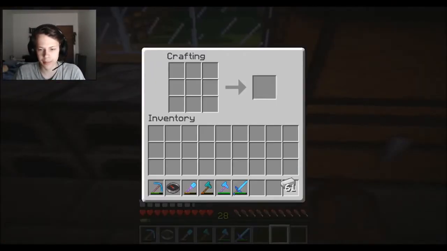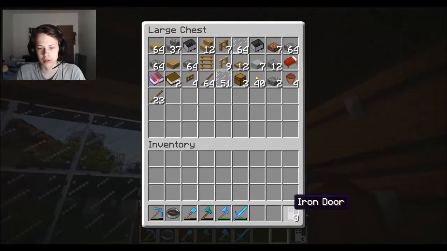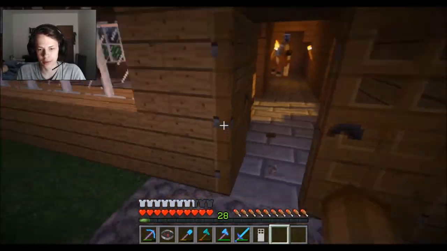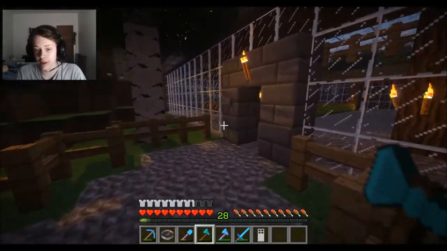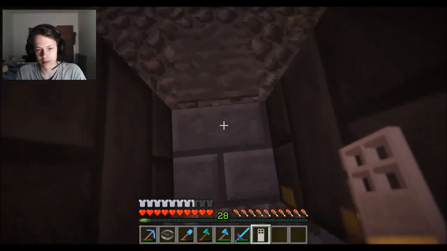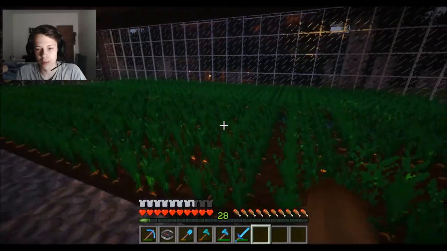An iron door. Okay, let's make an iron door. Oh, three iron doors. I didn't know that. Let's put two more in. There we go. The thing I've found out in the enchanting stuff is that if you're level 30 to enchant at the maximum level, let's first put this down before I tell anything else. Okay, yeah, it works. Nice. Oh my god, everything is grown.